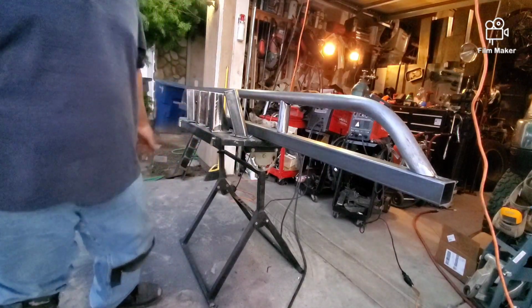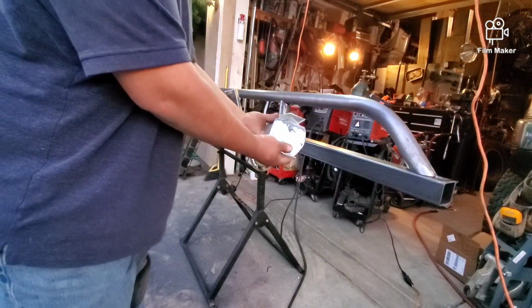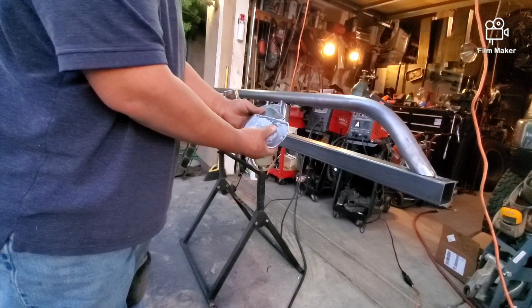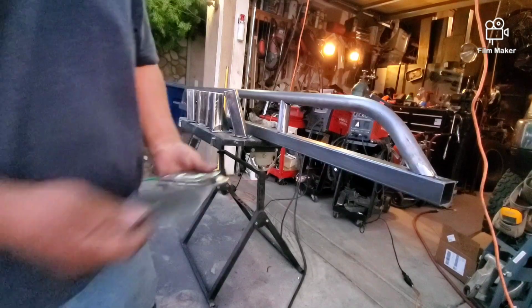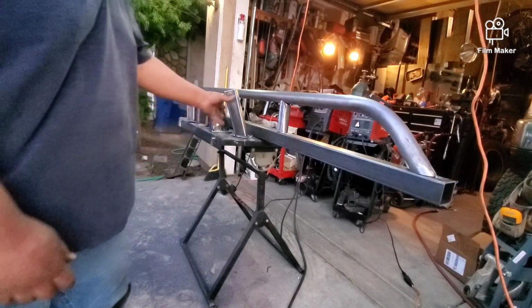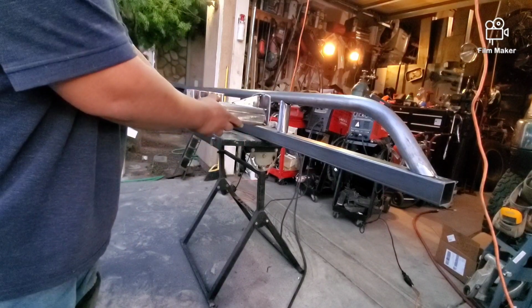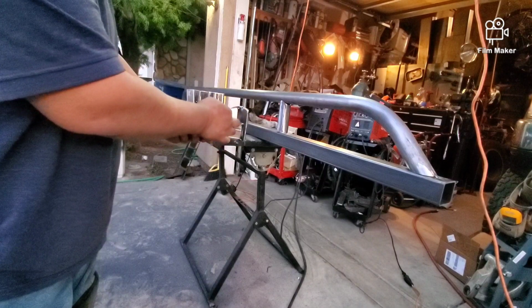I'll show you this. We've made brackets. This is for 1, 2, 3, 4, and here's the 5th bracket. This is for the other side. So if you're gonna make one, make sure you gusset this. So it's gonna sit like that. This gusset is going to be holding the weight of the truck.